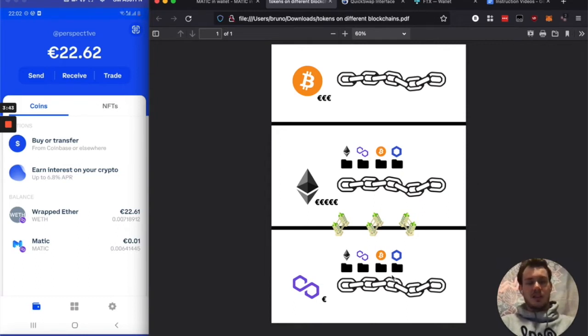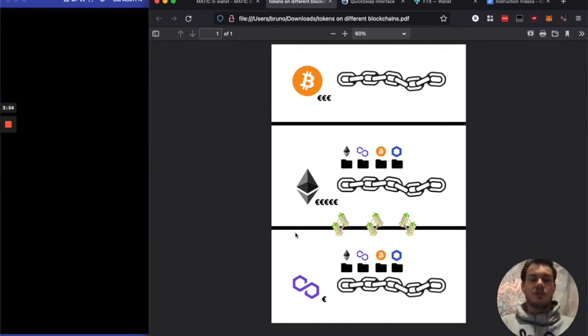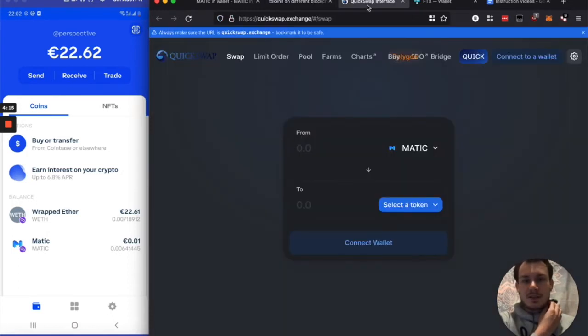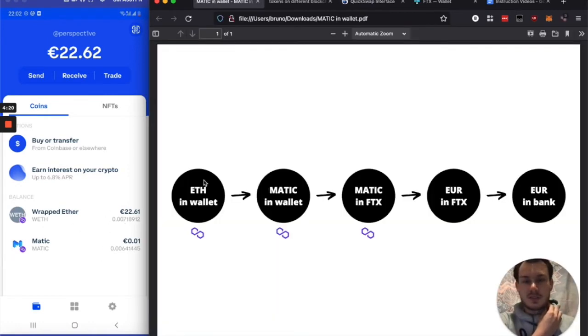Another way you might have read of to get back to euros is to get your Ethereum or your Matic or whatever on the Ethereum mainnet again. That is a valid way. The problem with that is we have to cross the bridge, and the bridge always touches the Ethereum mainnet, so we have the same problem. It's super expensive. Okay, so that's some of the background information out of the way. Let's get started with converting our wrapped Ethereum into Matic. That's the first step that we want to do.